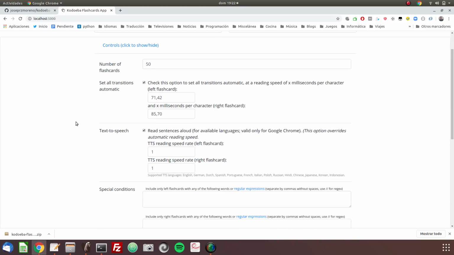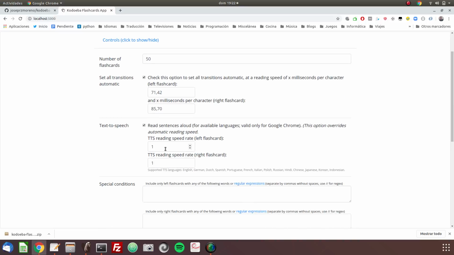Okay. And this, when we choose this option for a language that has TTS available, this reading speed rate overrides this one in the top. So when it is read, it uses this one, and I'm using here the rates that are used by the Web Speech API.